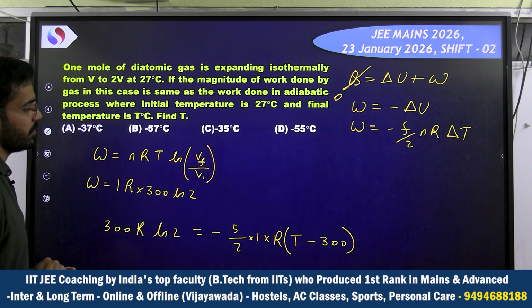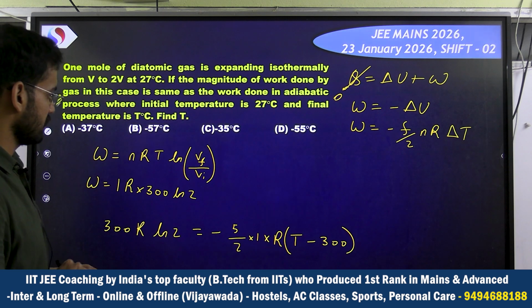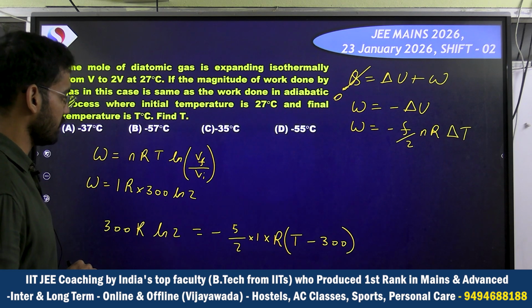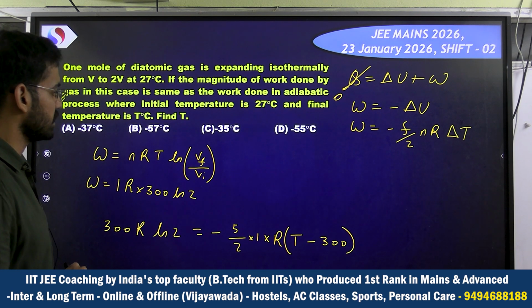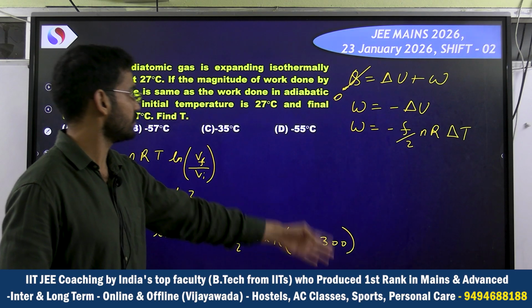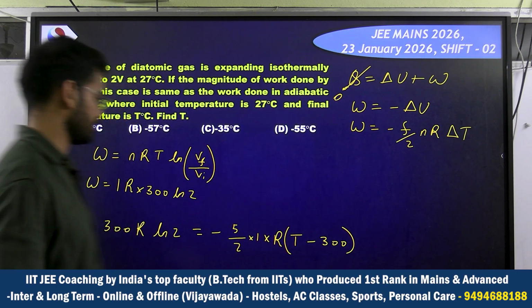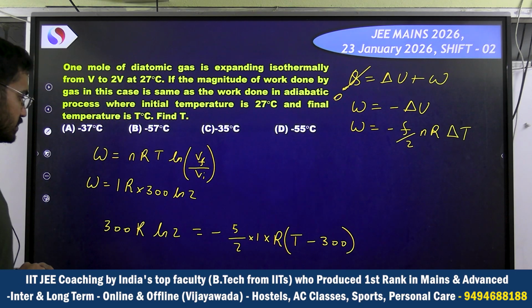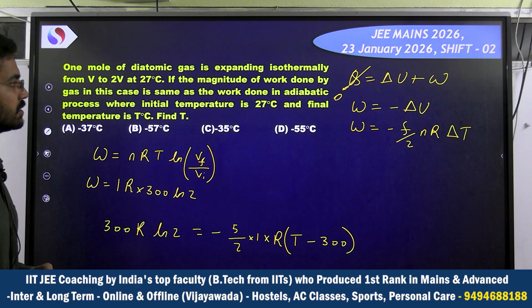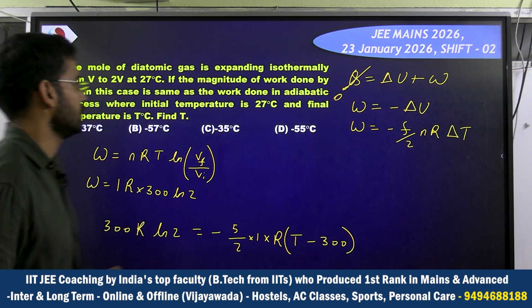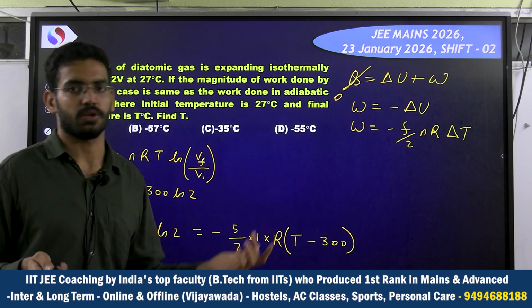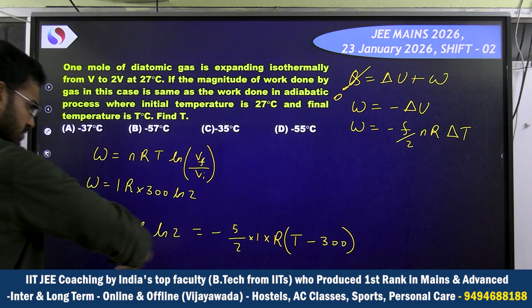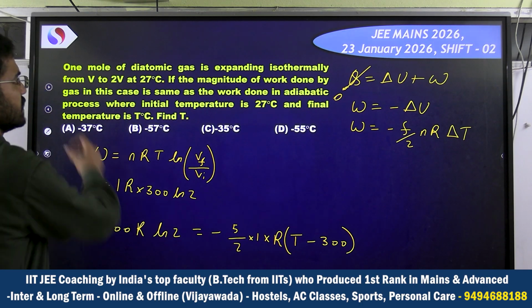And this answer, remember, it will come not in degree centigrade, but it will come in Kelvin, right? If you want it in degree centigrade, here instead of writing 300, you write down 27 degrees centigrade, and the answer will come. Okay, I hope this is clear. The ln 2 value you have to put. Got it? Maybe it will be given, but I hope you remember also. So this can be simplified easily and you can get the answer.